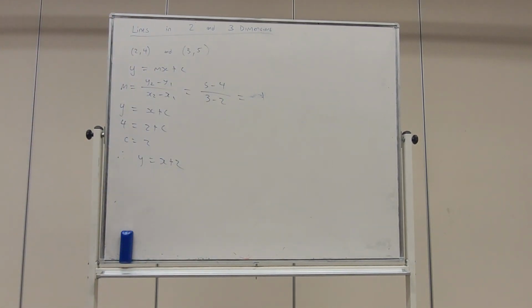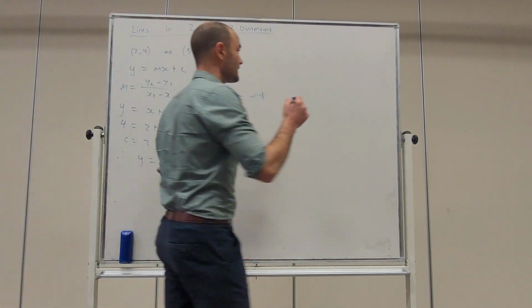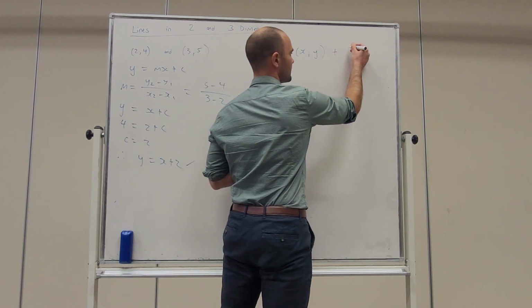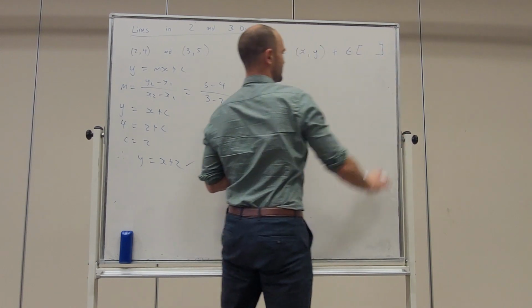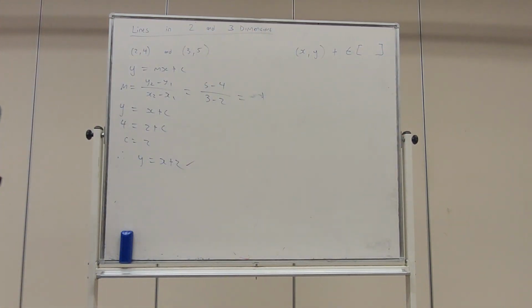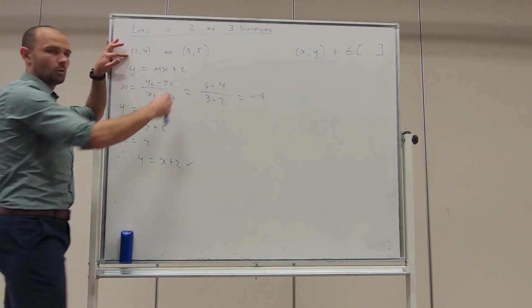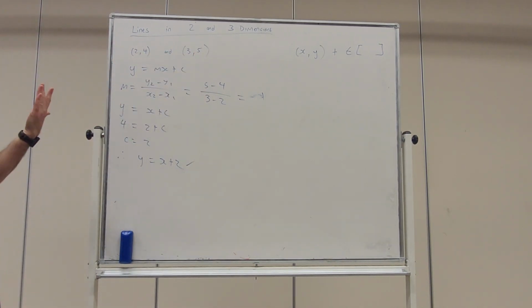That's the Cartesian equation. Let's look at how we can find the vector equation. Now the vector equation is going to be a coordinate plus some variable multiplied by a direction vector. So that's going to be the parametric form for the equation of a line. So let's find the direction vector between these two coordinates. I'm going from this coordinate to this coordinate. I want to know the direction vector.